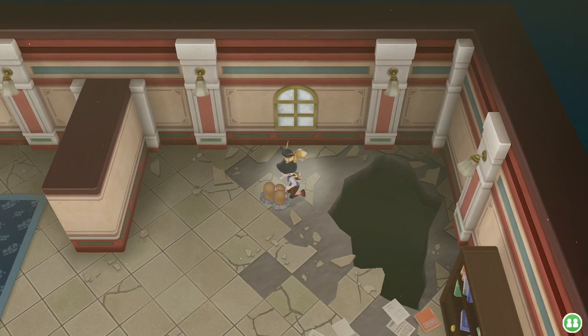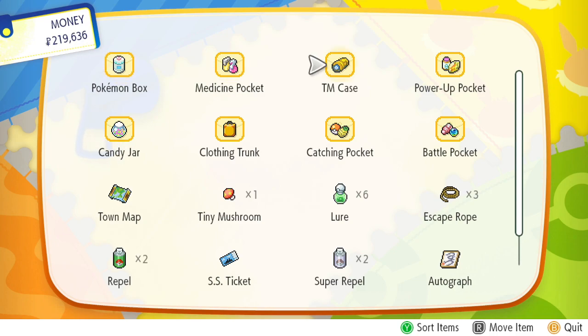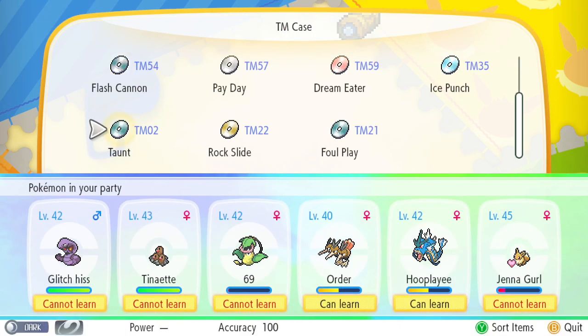And I guess it was worth taking the time to come over here, because Foul Play is another pretty good move from what I recall. I just don't know if we'll get as lucky with Pokemon being able to learn it. Huh. I don't know why. I feel like Gyarados should be able to learn it at the very least.